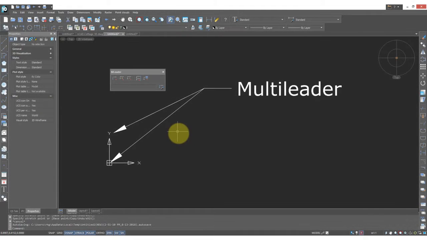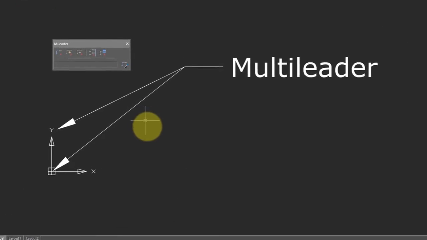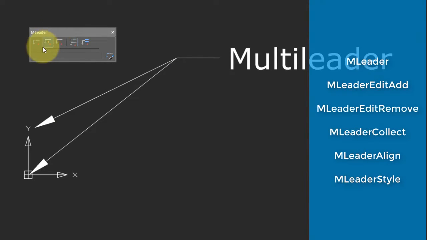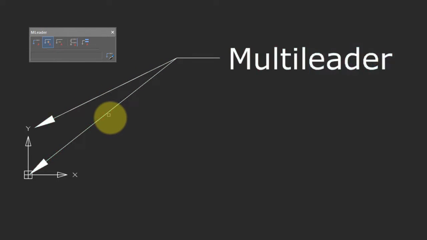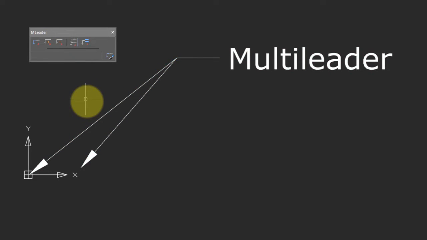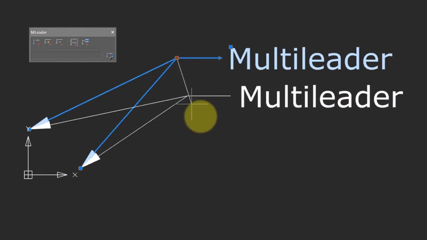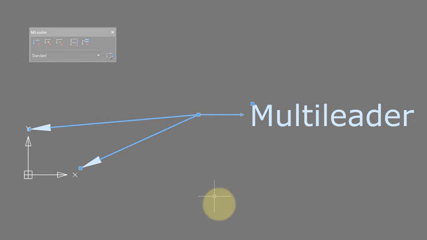nanoCAD 10 comes with a number of new commands. The most significant one is Multileader. It even comes with its own toolbar, which gives you an overview of what the new commands are. Multileader creates them. This button adds arrowheads, so let me show you how that works. Select a Multileader, and then location. Press Enter to end. Then this button removes leaders, such as that one. You can use grips editing to edit the multileaders. So here I'm moving this arrowhead up to here, or move the entire portion over to there.